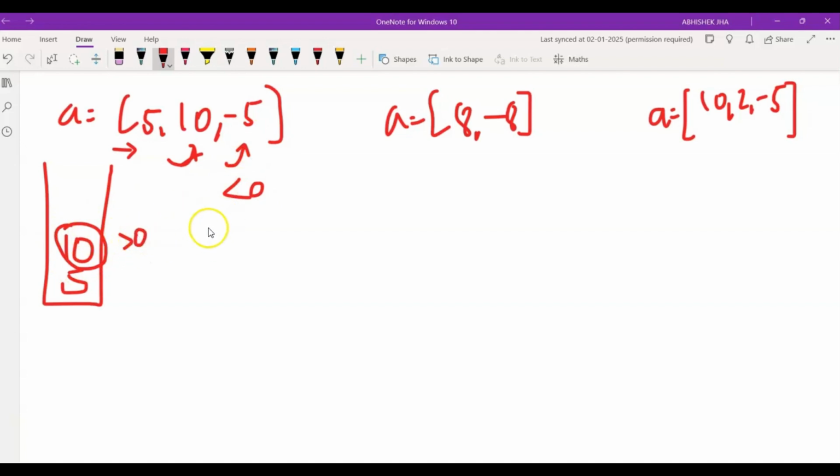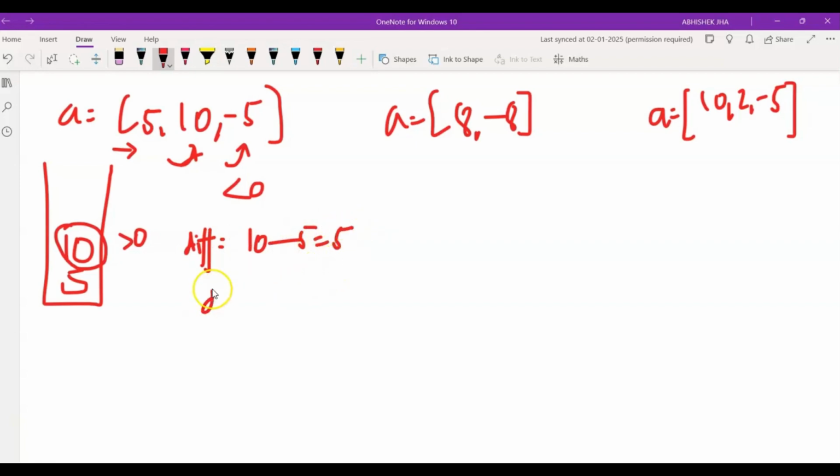Here we can confirm that these two asteroids are going to collide. To check which particular asteroid is going to explode, we'll check the conditions. So before trying to find the condition, we'll calculate the diff value. Here the diff value would be 10 minus 5, that is 5.